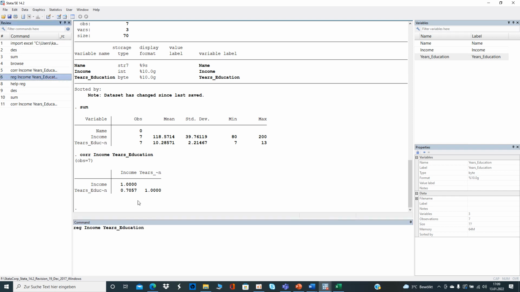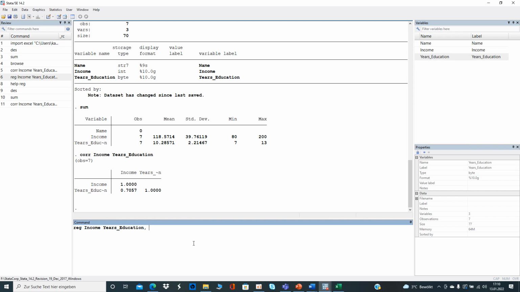So you type in regress or reg, it's the shortcut. Then always the dependent variable comes first, and then the independent variable. Either you type it in or you double click on it. So I show you income, space, and then either you type that in or double click.